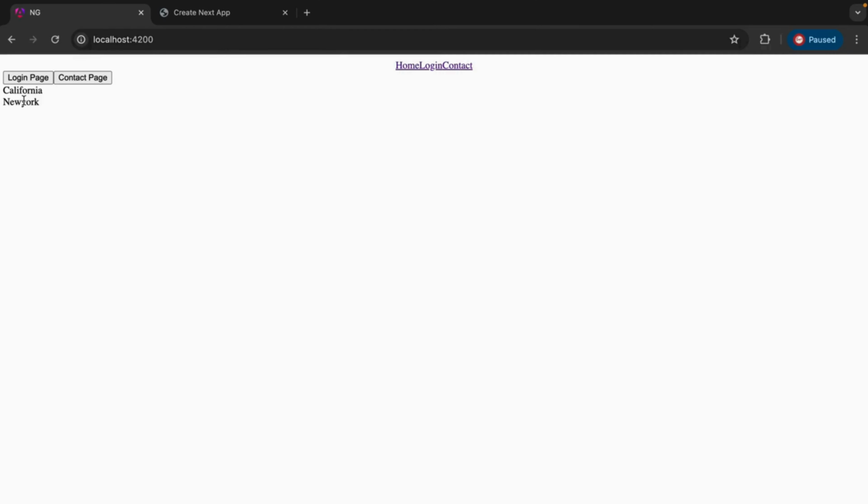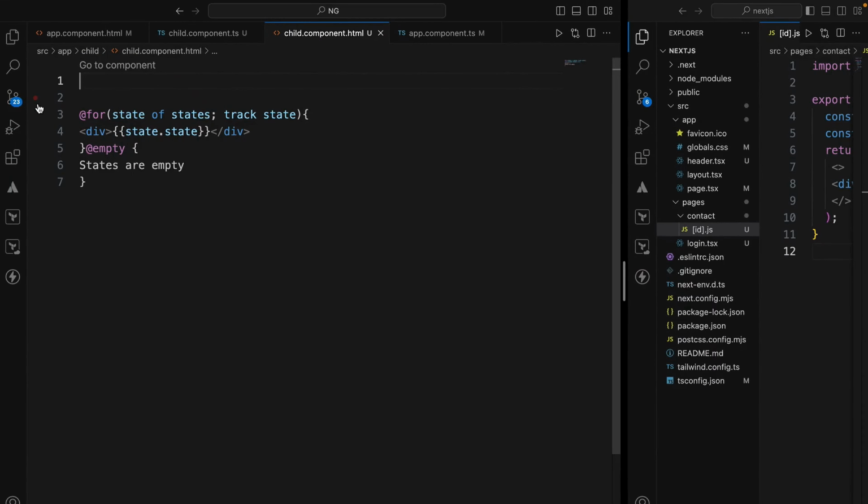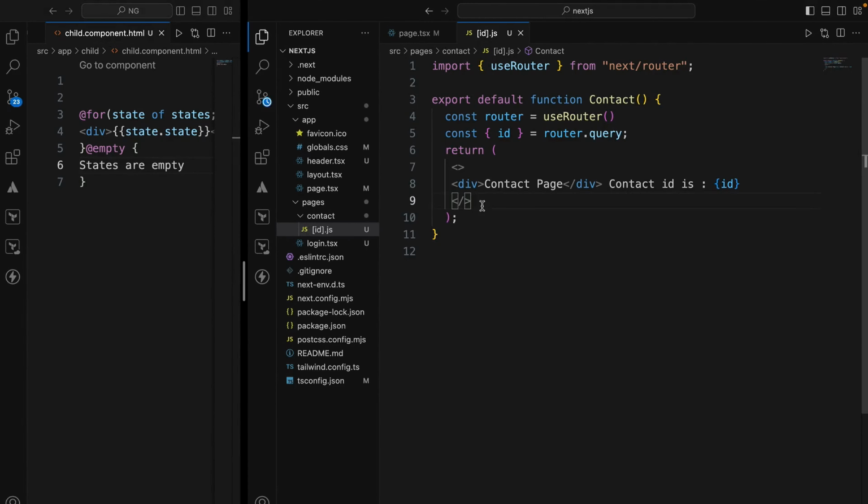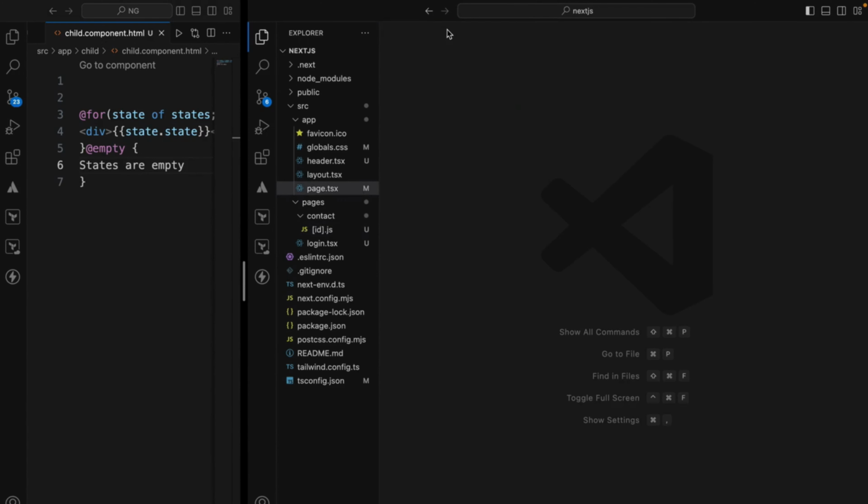Now let's look at the same thing in Next.js. Okay, the same parent to child. Okay, let's send the data from parent to the child in Next.js. Okay, so we'll create a page under pages called child.tsx.